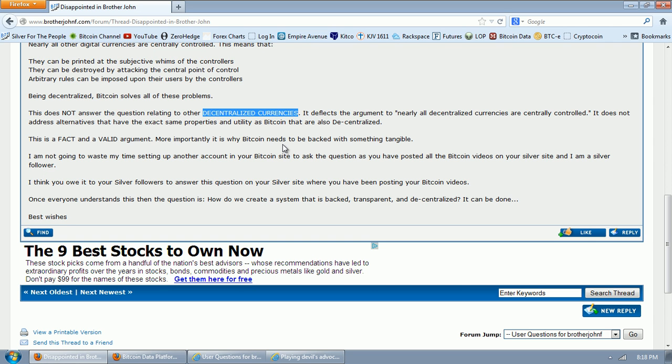Now, I've already told you that I've taken a position in Litecoins and that I've taken a position in Namecoins. Those are the other two decentralized cryptocurrencies that I believe have a potential future. And I've mentioned the reasons why. Litecoin, because it uses script, which is a different algorithm, and Namecoin because of its association with a unique DNS system. Now, I may be wrong, but the main point is going to be whether or not the network effect is valid or not.